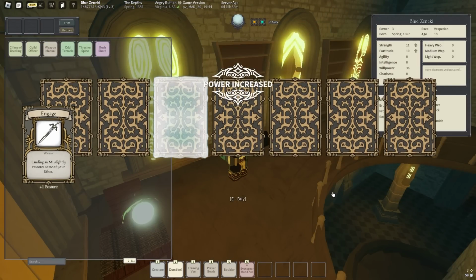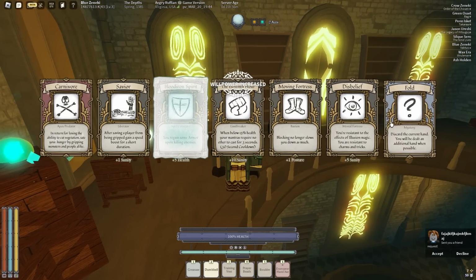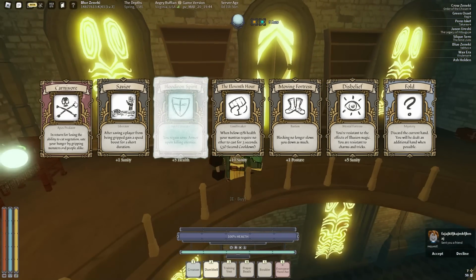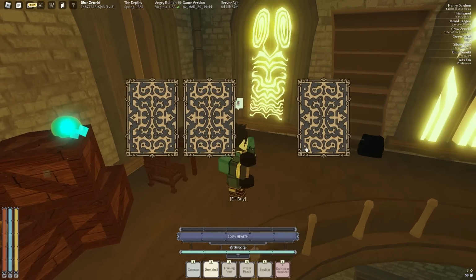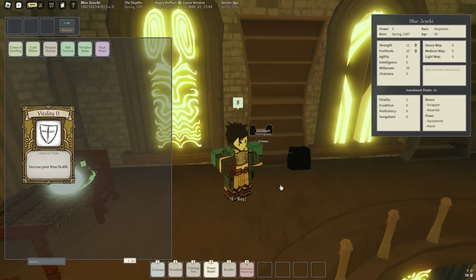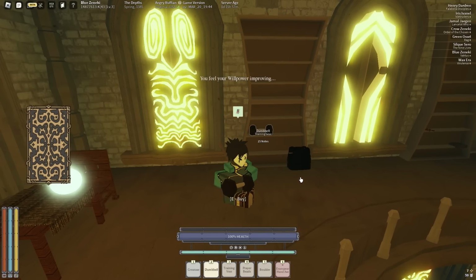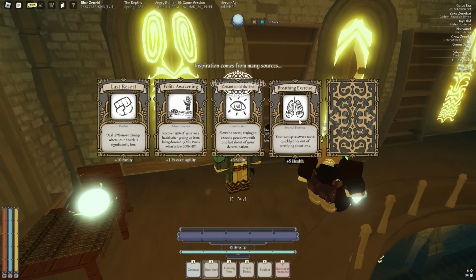Alright, there we go, we leveled up. We have 11 strength, 10 fortitude, 36 charisma. What I'm gonna get now is Carnivore, and I'm also just gonna go Vitality. There we go. And let's just keep leveling up again until we have to get EXP. Just like last time. We leveled up. Let's see what we get.